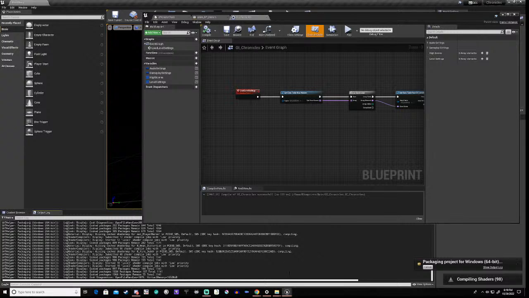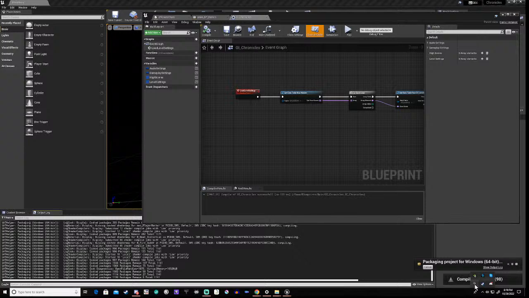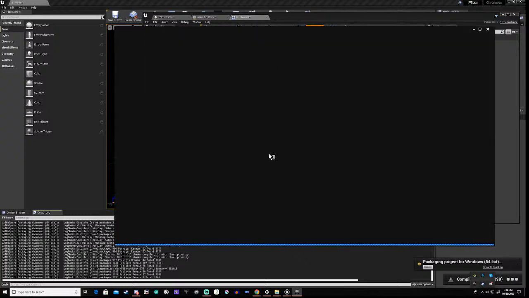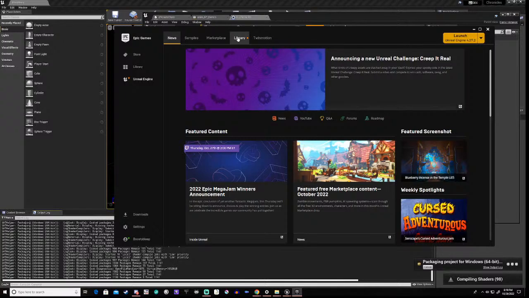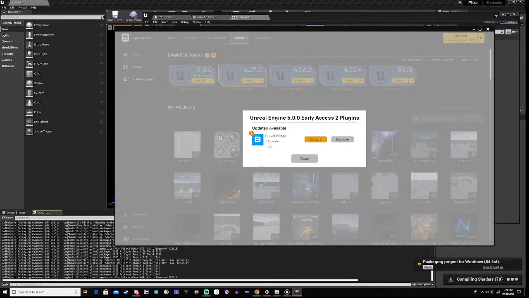Okay, it looks to me like you need to open up your launcher, go to the library, and check in here. Like, I don't know what things you're using, but like verify and make sure these are all up to date, and then check the installed plugins and make sure those are all up to date.